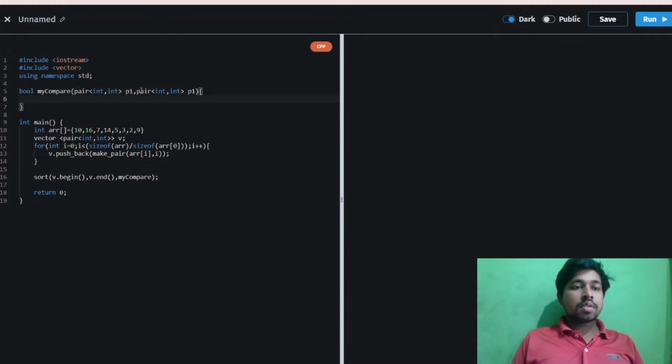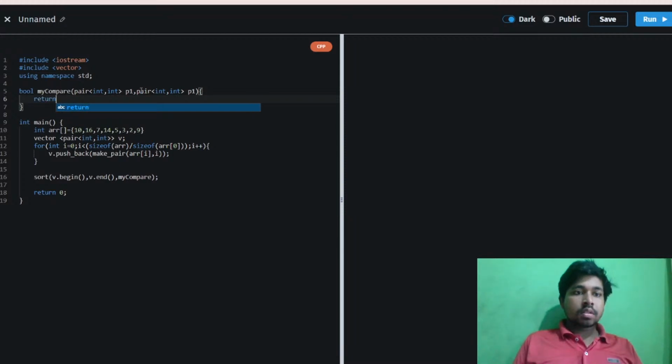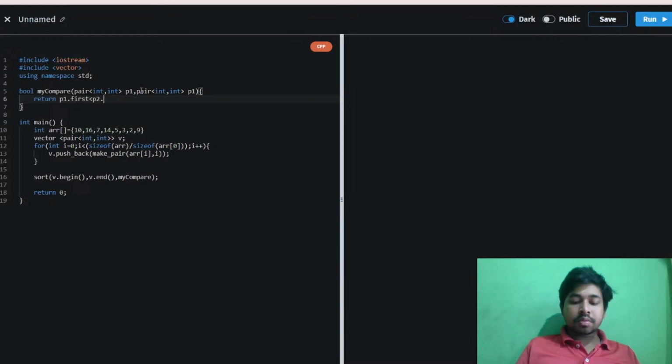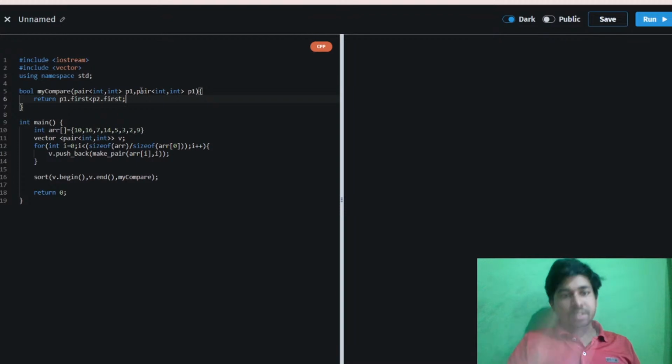Then I'll use this to return the boolean value: if p1.first, which is the first element of p1, is less than p2.first. p1.first will be less than p2.first.